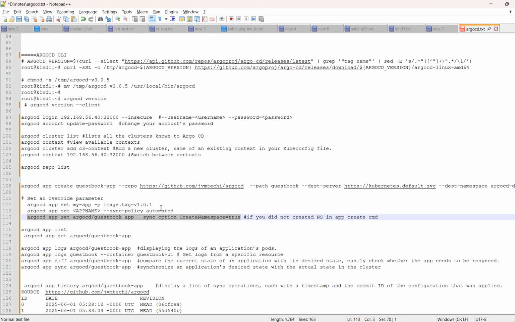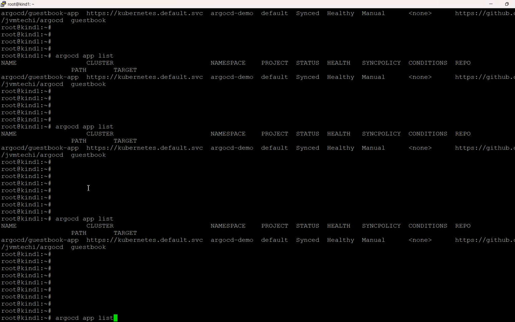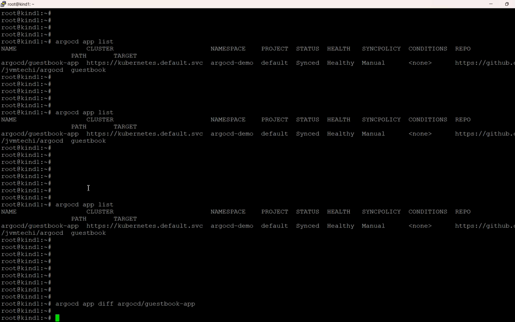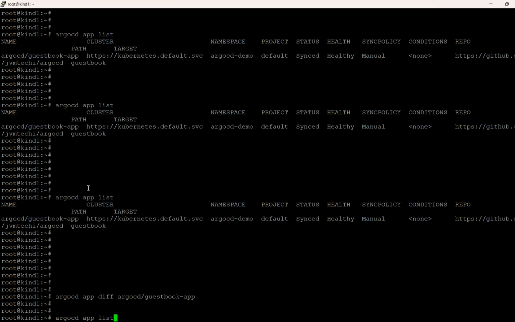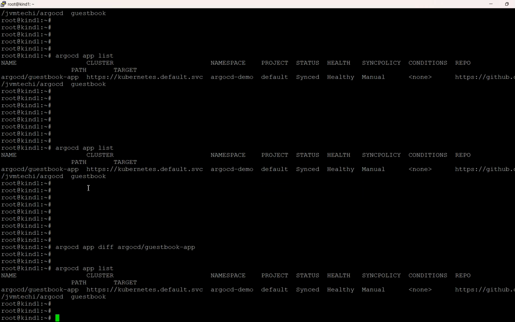We can check the difference between your repo server and the actual deployment in Kubernetes. What is the difference? You can compare the current state of the application with the desired state. Okay, so you can check this one, argocd app diff. It will show you what changes have been performed on the repo. Because it has not noticed the out of sync, that's why nothing is coming. We can wait for that one to report it out of sync.